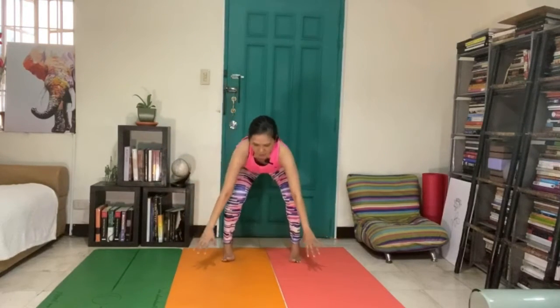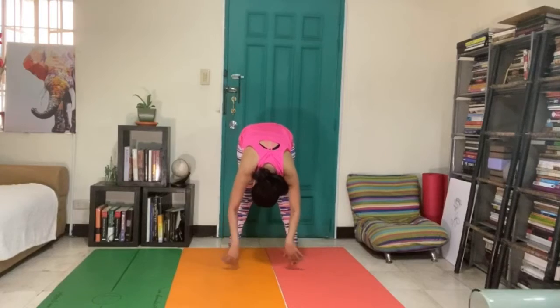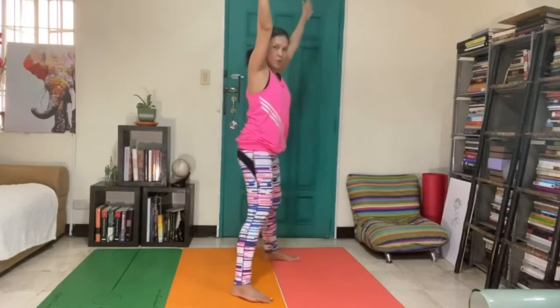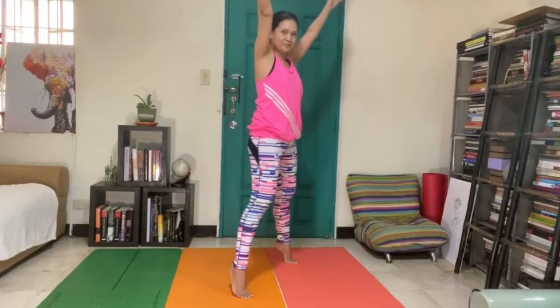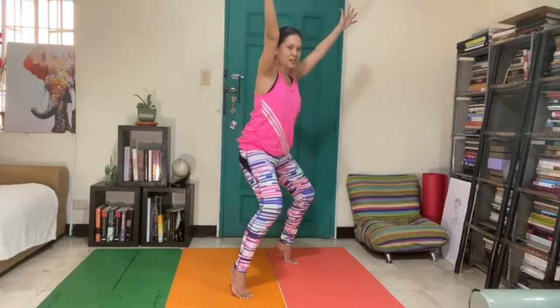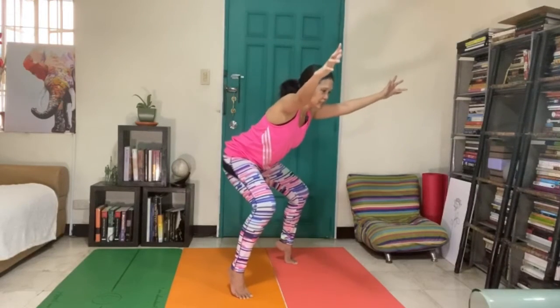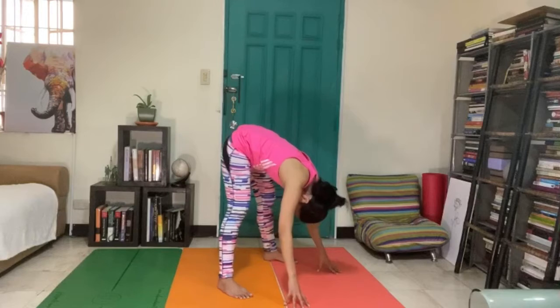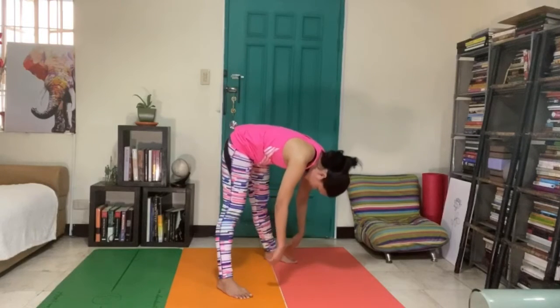And lean forward. Maybe coming all the way down as you bring your heels down and your hips up. We'll do that one more time. Come up. I'll show it to you from this side. So from here, we're doing star pose. Lift your heels up. Then bend your knees. Really a lot of balancing work here. Focus on one part of the room. And then slowly fold. When you're there, bring your heels down and your hips up, and come to a forward fold. If you can't reach the floor yet, you may be here or just allow your hands to dangle like this.